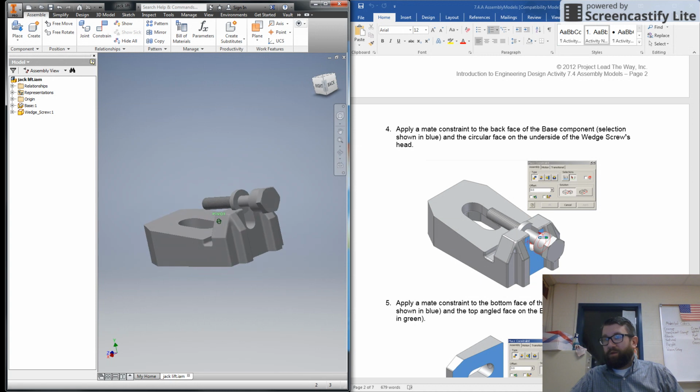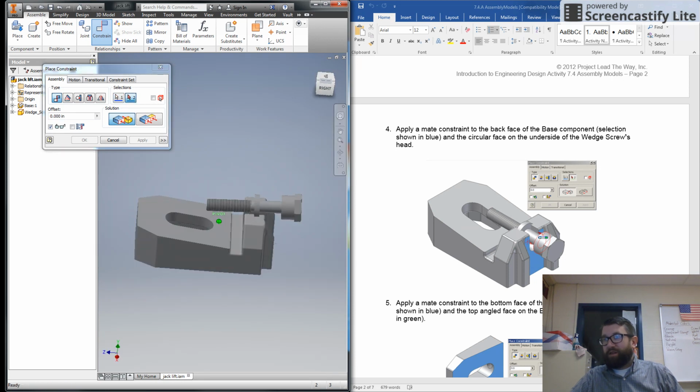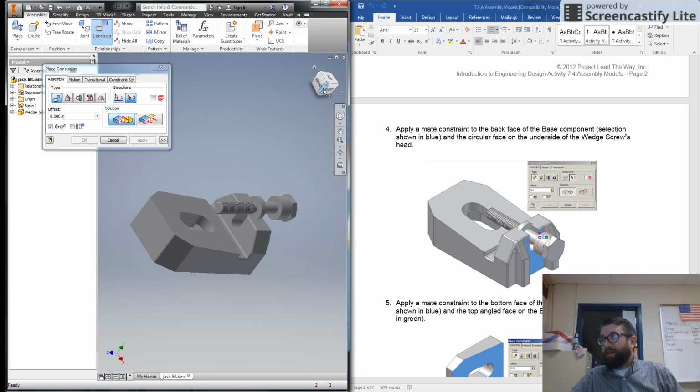So I'm going to rotate my view cube around so I can see the back of the base. And I'm going to grab my mate constraint. Okay, mate links two opposing faces together. So I'm going to hit the back face of the base, and then it says to hit the underside of the circular part of the wedge.